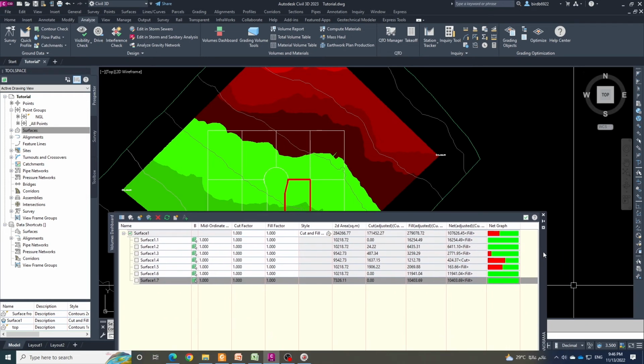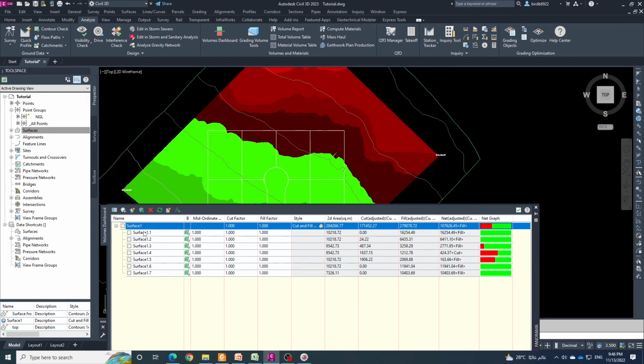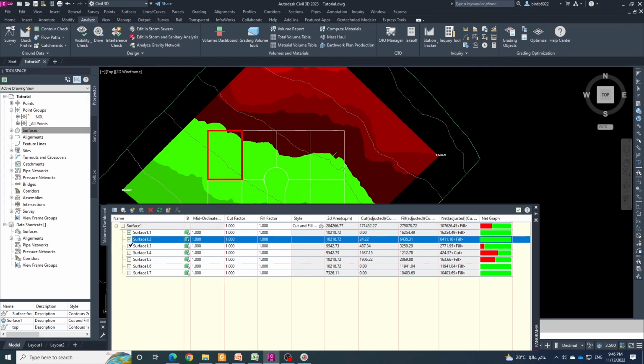Now you cannot print all of this because there is no check mark. If you want these surfaces to print on your screen, you need to check like this. Before you check this one, you uncheck that one, you just check like this.